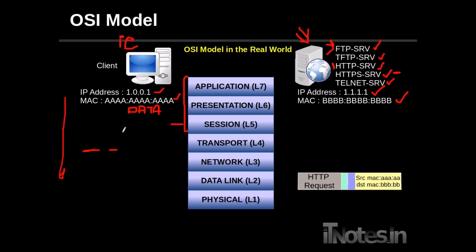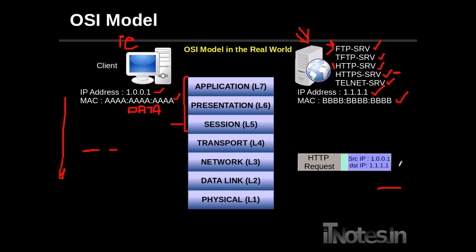Okay, and then over here what's happening is we are removing the information. So when it goes across the wire, first of all, since this computer got the packet, it will check the destination MAC address. Since the destination MAC address is B, it knows that this packet is meant for the server. So it will further de-encapsulate the packet. It removed the MAC address over here. There's no more MAC address information. It is there in the system's memory, but it has been removed from the packet.